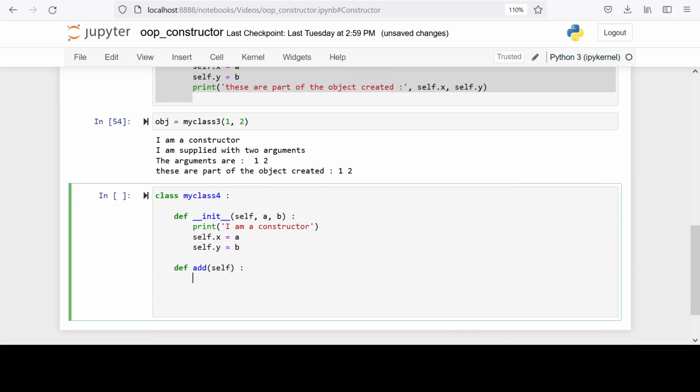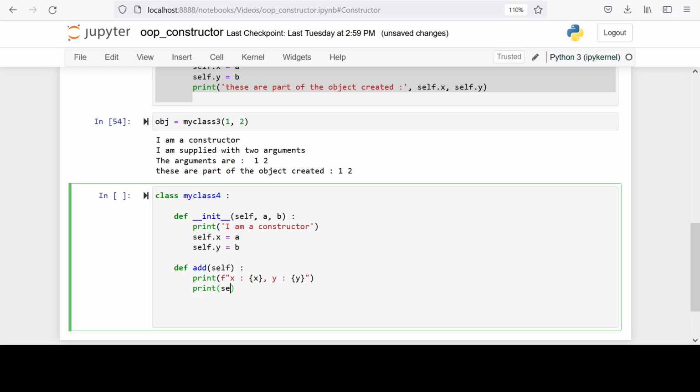We can say something like this: X is this and Y is this, close it, and then what we will do, we will say self.X plus self.Y. So of course we can write like this.